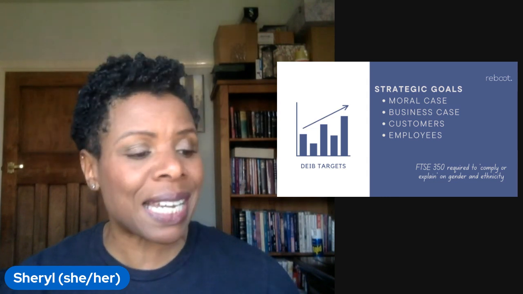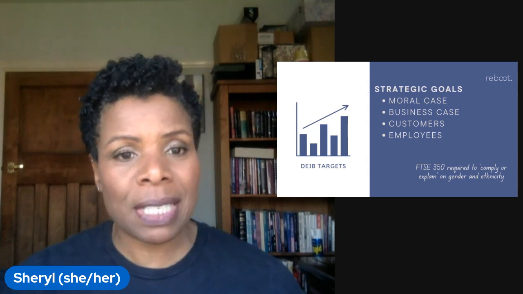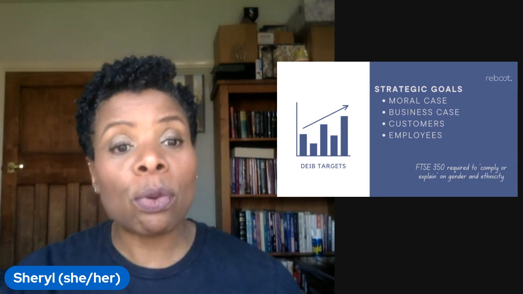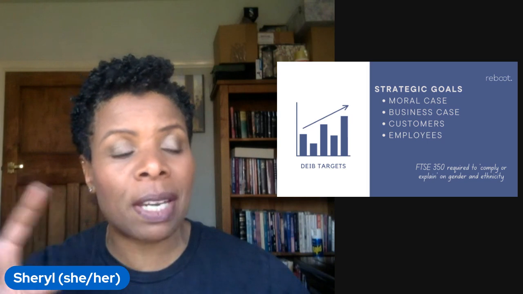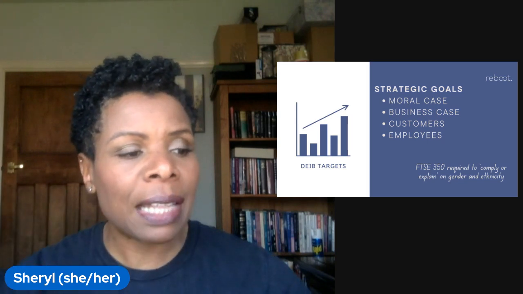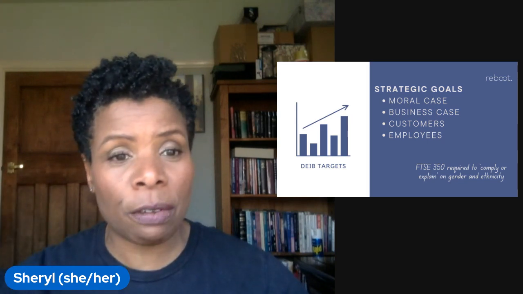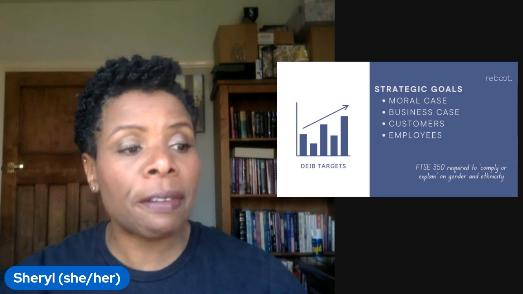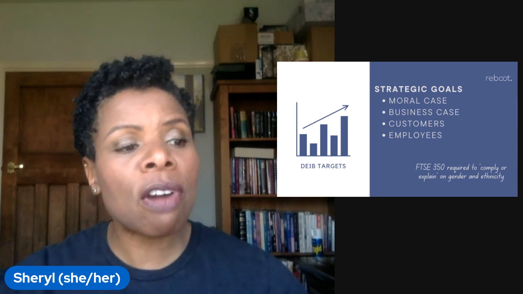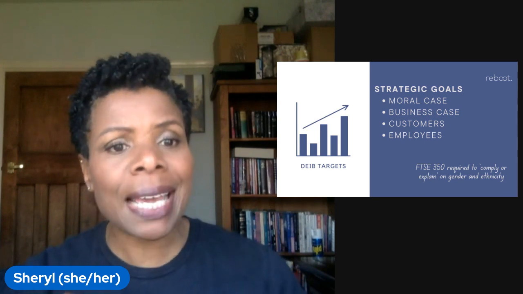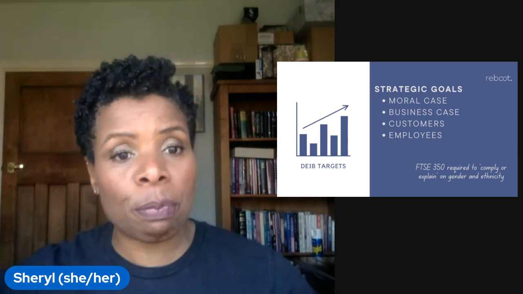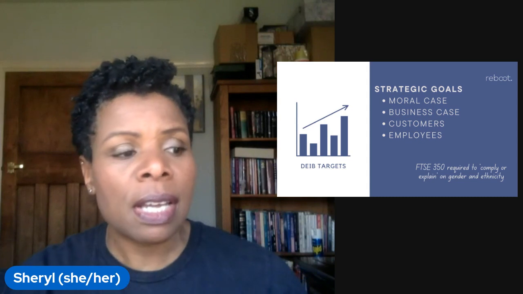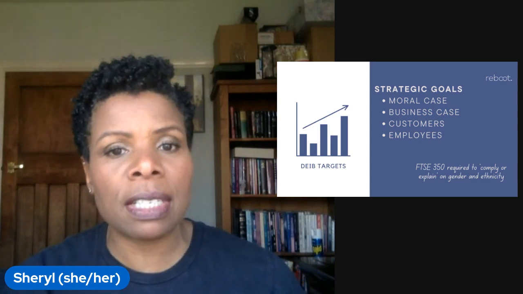and that has mandated ethnic minority representation at board level, but also at executive management level, so one level below the public board. Again, that is for the FTSE 350, but also for 50 private companies, to hit these targets by 2027. So there are these regulatory pressures, as well as the business rationale for setting targets.